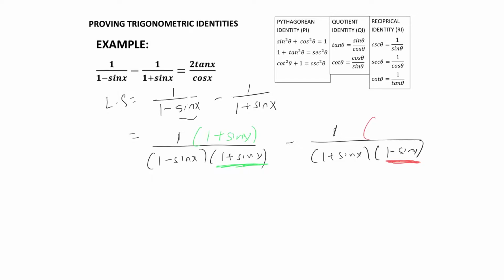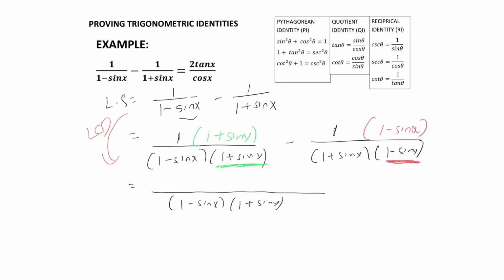So I'm going to put in brackets 1 minus sine x. So now we're in a position to clean this up, meaning we're going to simplify this. So over here, I'd like to write my steps. I'm going to put here LCD for common denominator. And then I'm going to write a bit more smaller here, because I'm running out of space. So 1 minus sine x, 1 plus sine x.